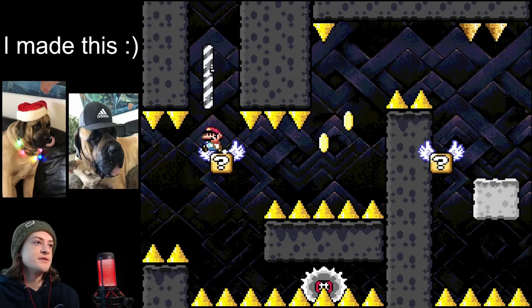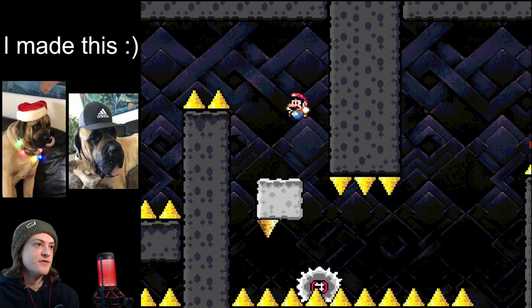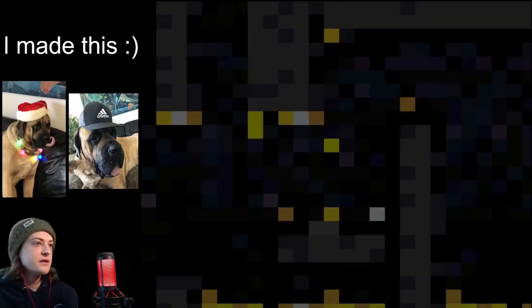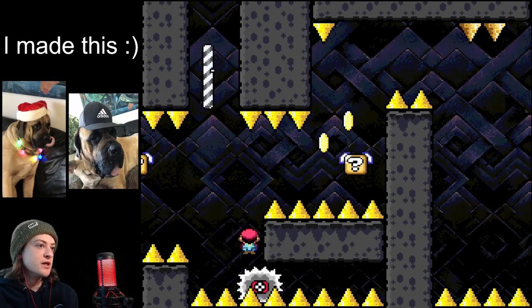This is still one. This obstacle took a lot of people some figuring out, but that's one of my favorite obstacles in the hack. That took me a while to get to work right. This one at the start here with the saw and the wing blocks.